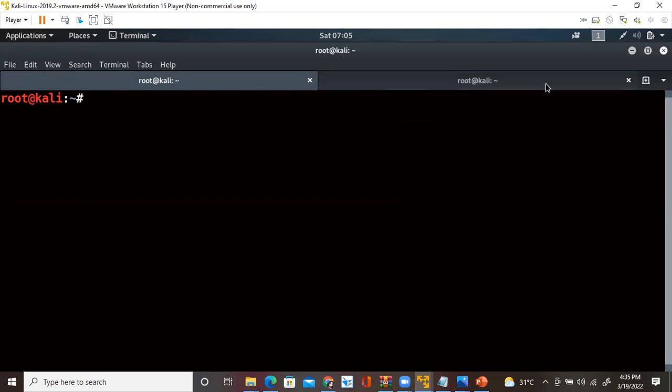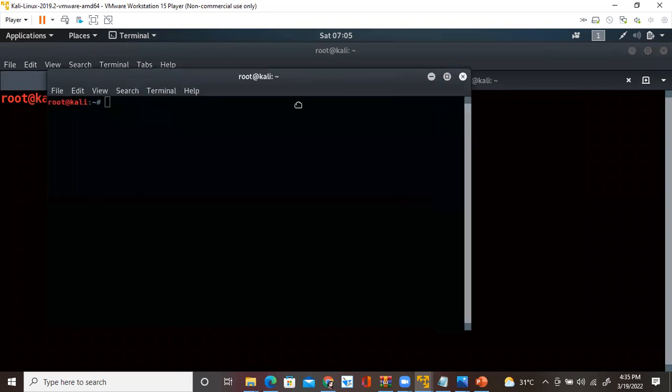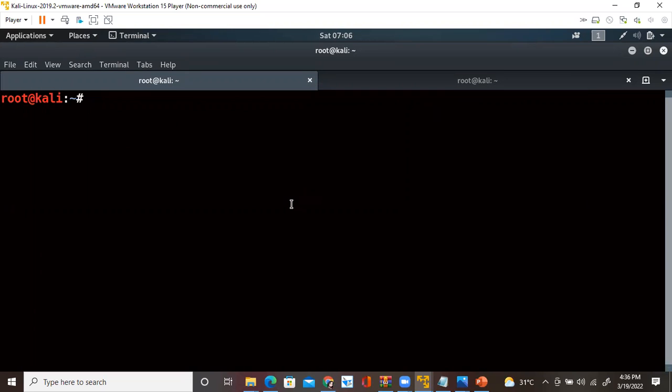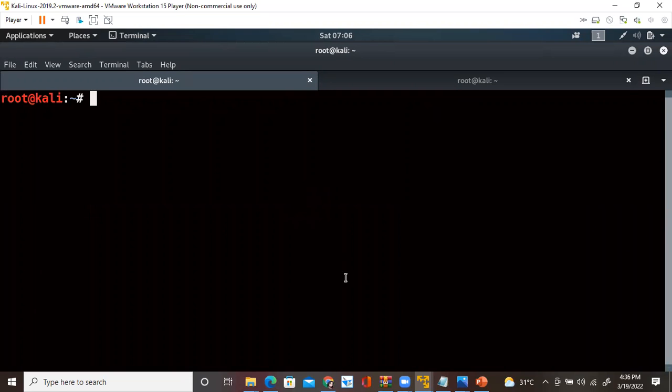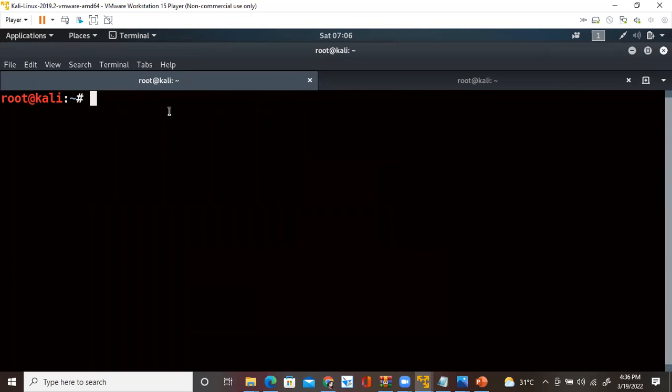This feature helps us to be more efficient. Rather than having a new window, you see, a new window will just open a new terminal in a separate window. So you cannot just go and come back again, back and forth. That would actually make it more cumbersome, right? So instead of a new window, you can use a new terminal tab.